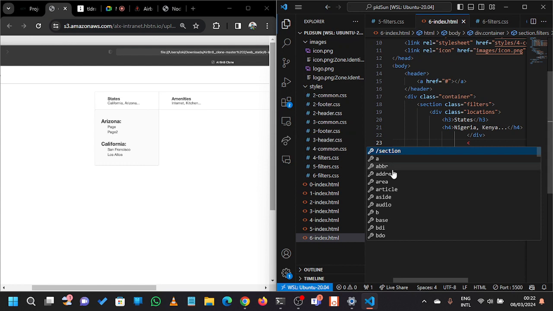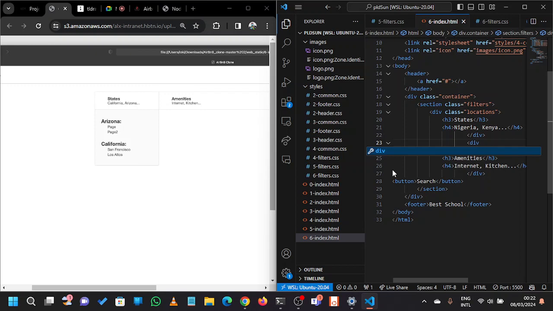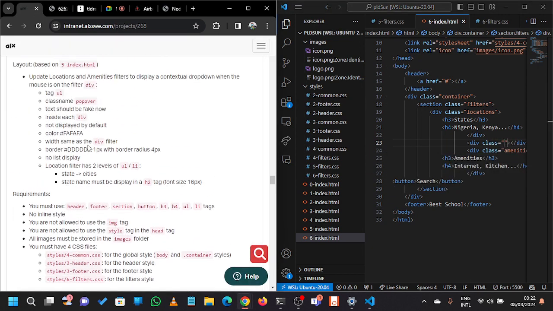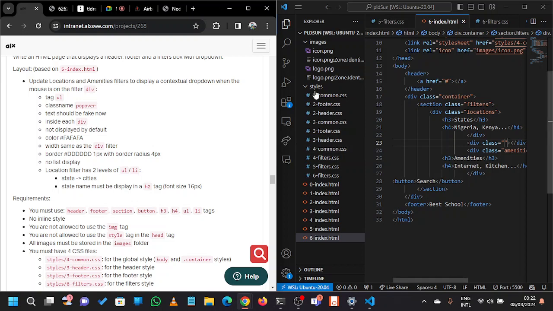So add just another div, and then the class should be called popover. Yeah, it should be called popover.